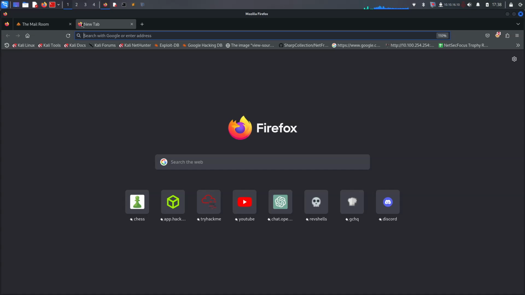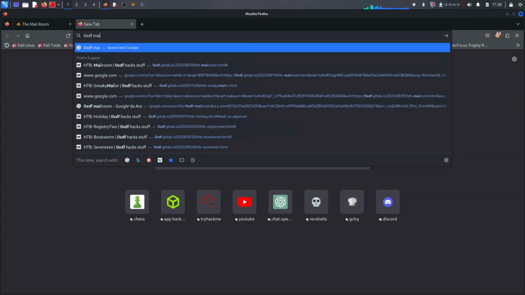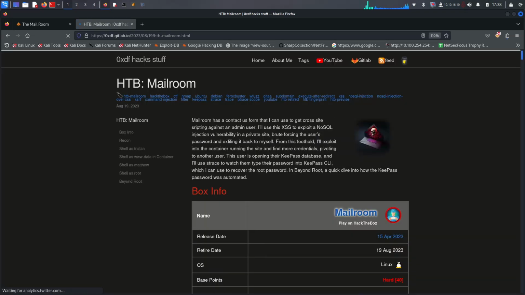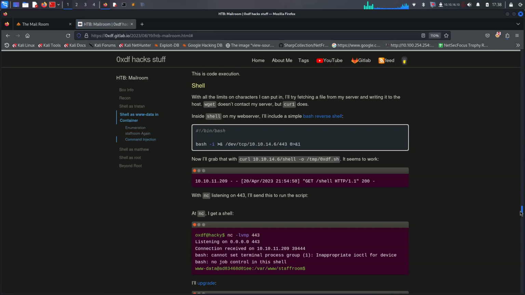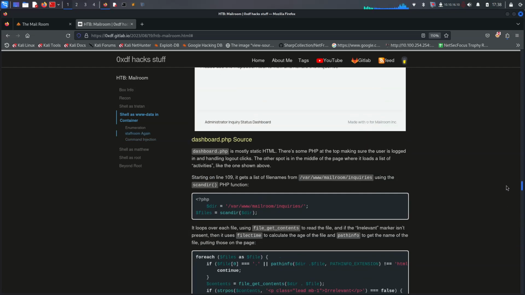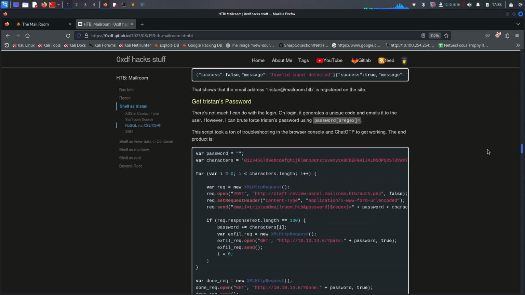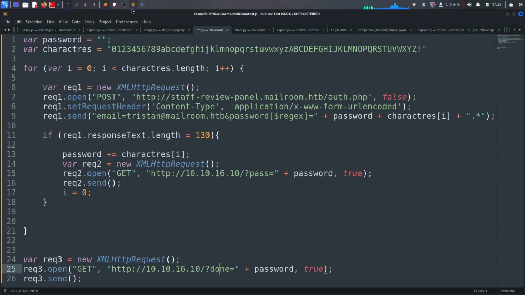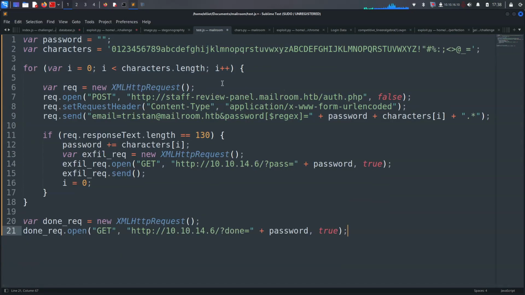Let's check what 0xdf is doing here. 0xdf Mailroom. So let me call it here. So maybe we can use their... damn Scotty here. So I think we will use the same thing, but I have no idea what is wrong here. I didn't use it before, but let's use it right now. Yeah, these are really different, but I don't know where my mistake is. I really wonder. Let's look for 10 out of 10 is pass could be here.